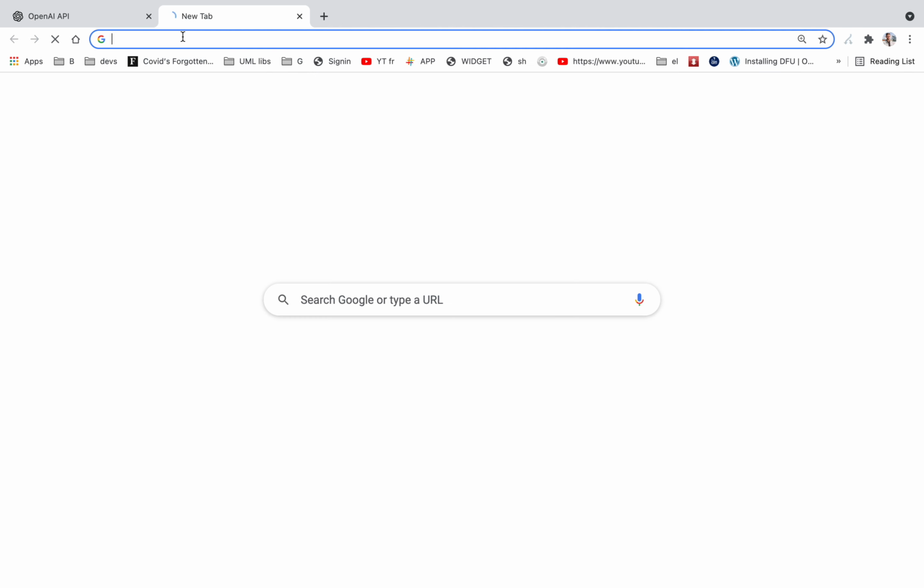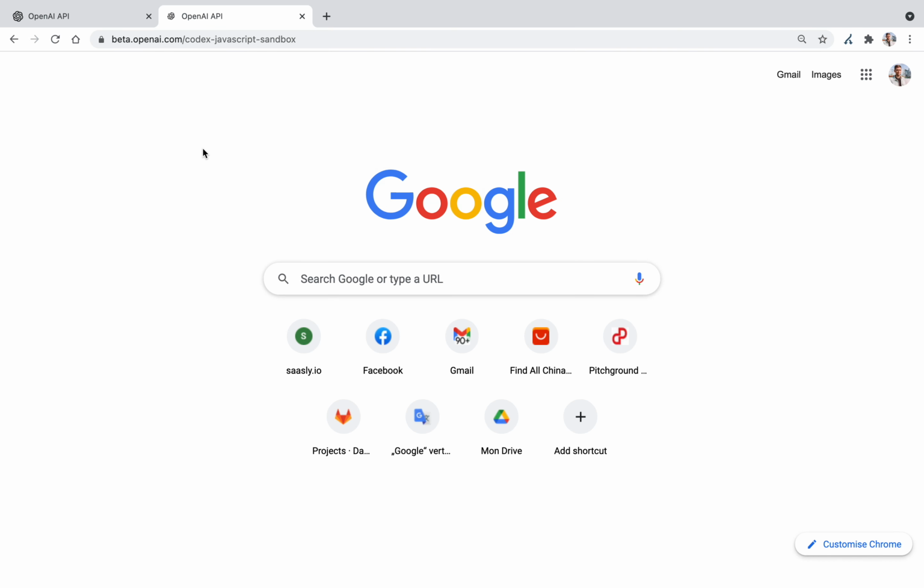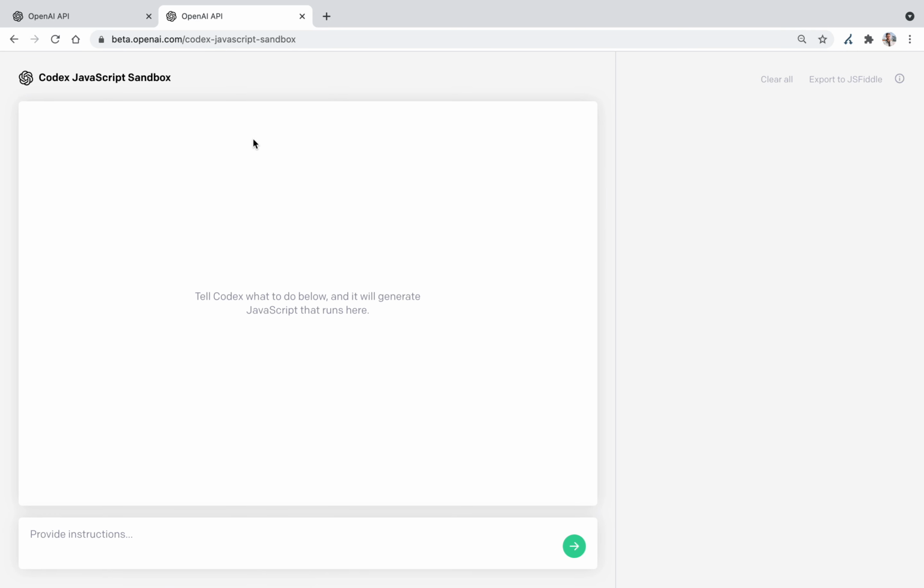I guess we can just open a new tab. Okay, make a function to validate.